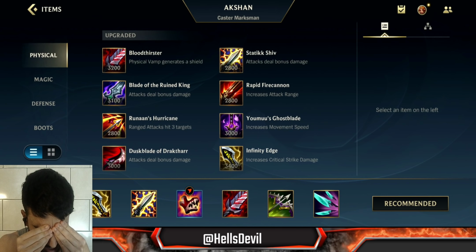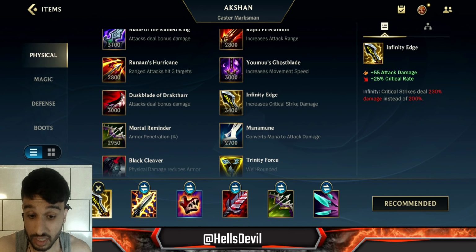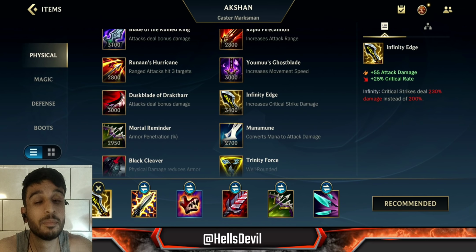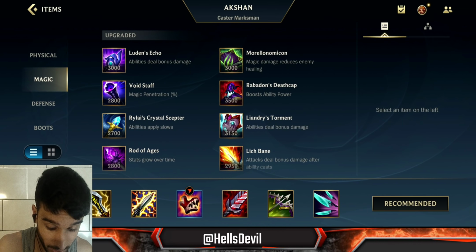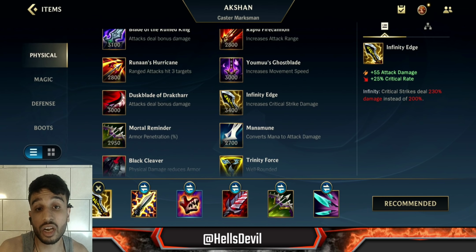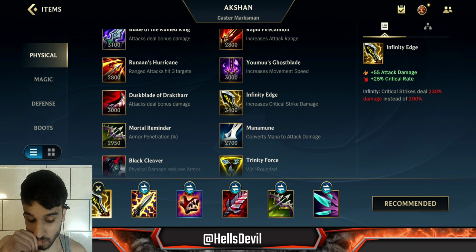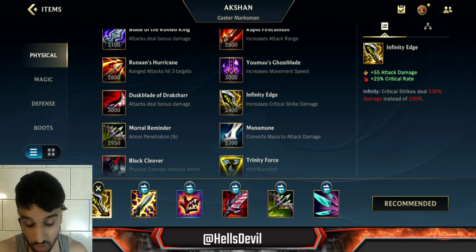So, okay, let's now talk about the build. I really want to say there is a lot of new items, and this is the build that I constructed, which I think is going to work really well. But keep in mind, the build is going to change a lot because there are so many crit items, which all work really well on Akshan. So Infinity Edge is going to be a core item for Akshan. The critical strikes are going to be huge, and the damage that this item provides is totally worth it.